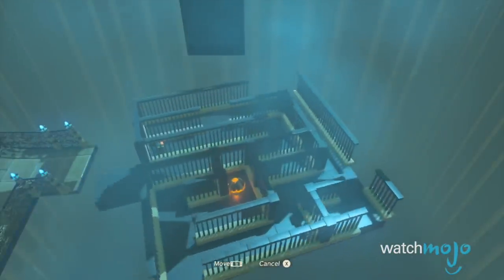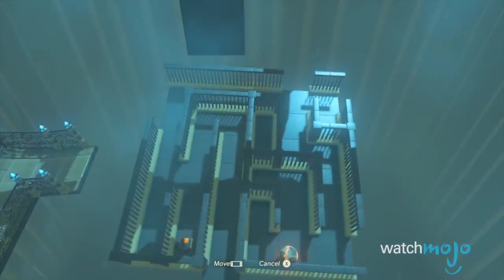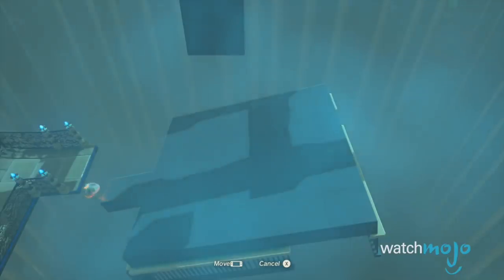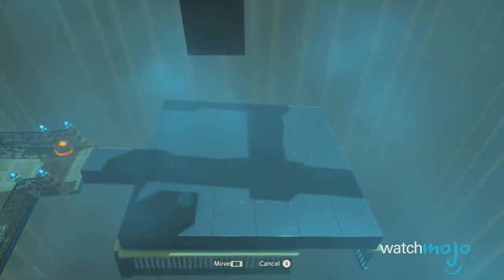maze. But the forced motion controls turn the would-be exercise in precision into an exercise in frustration, as the slightest move will send the ball into a bottomless pit. Luckily, there is technically an easier solution. All you have to do is think outside the box. Or in this case, outside the maze.